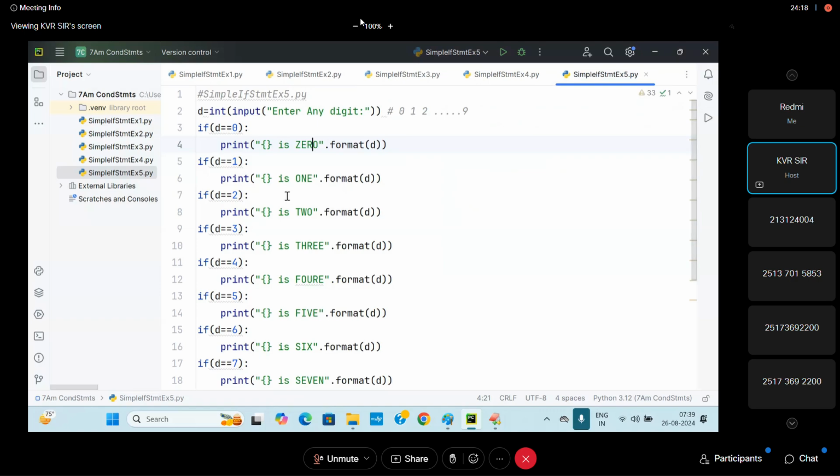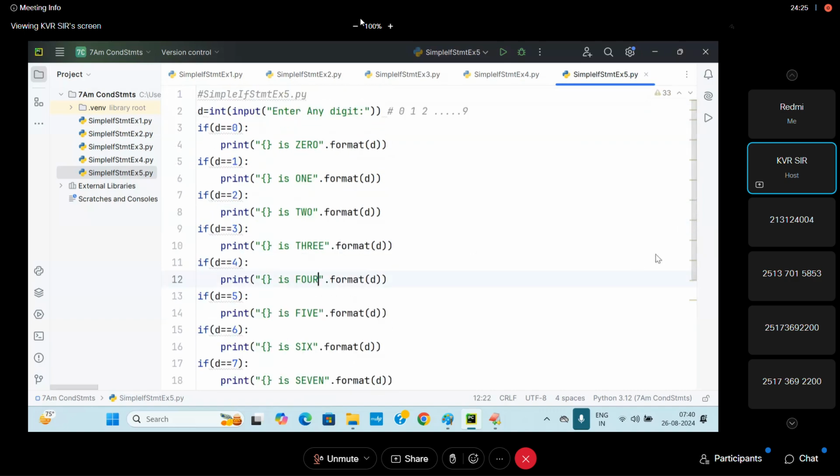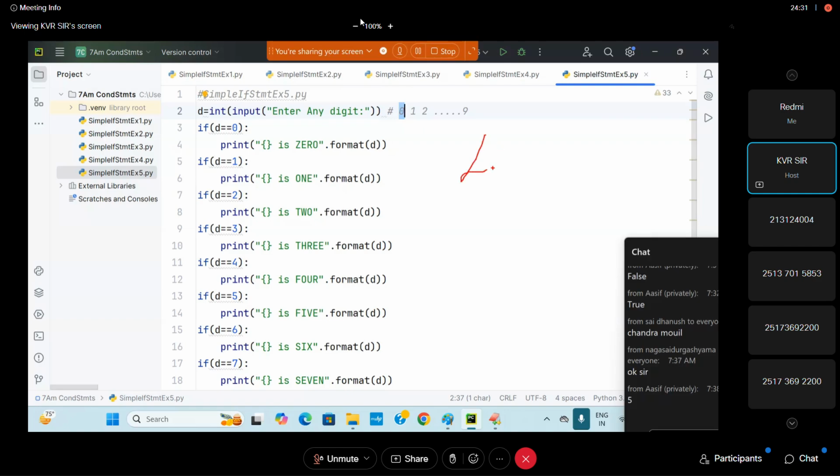This is what I'm going to discuss at this level. The point to remember here is, once you enter 0, the output is coming right there. I'm telling the limitation of the if statement, and that's why I'm going forward to if else.